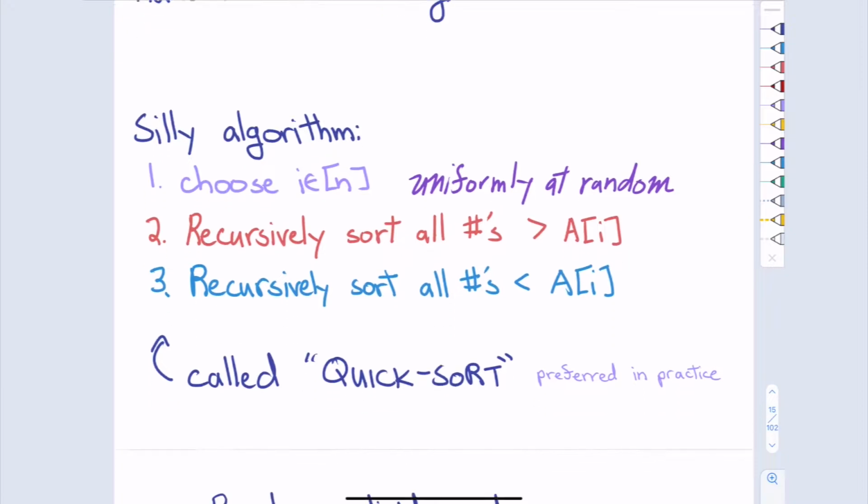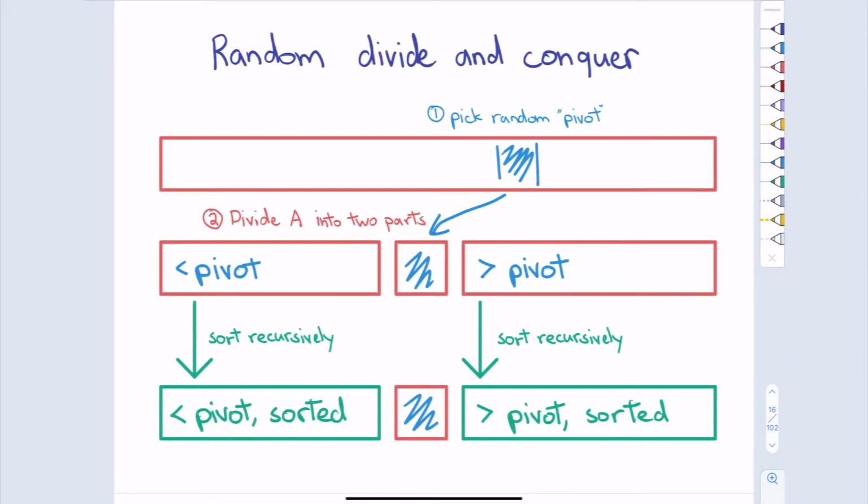So here was the diagram. That random number we picked is sometimes called a pivot. We picked the one in blue and divided the rest into two halves. That just takes n comparisons, to see who's bigger or smaller, and then it recurses. What's great about this algorithm is it's very clean and very simple, assuming you have a random number generator.